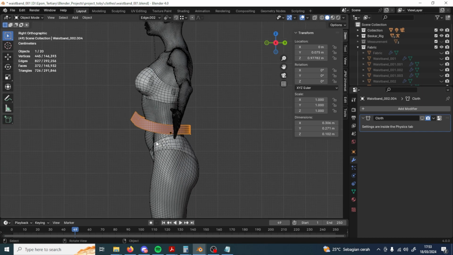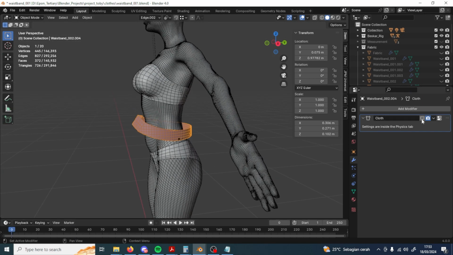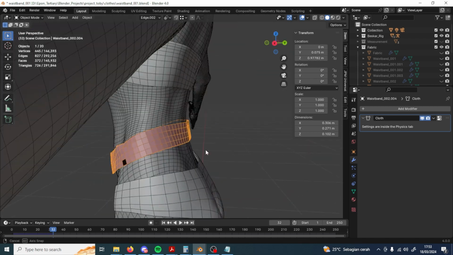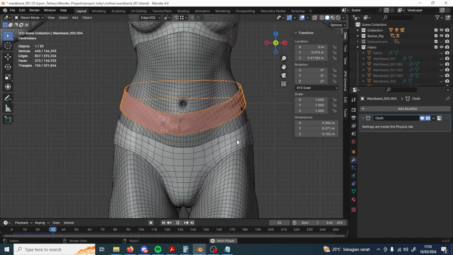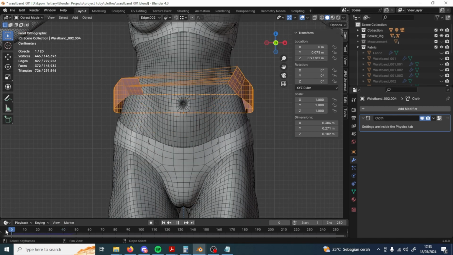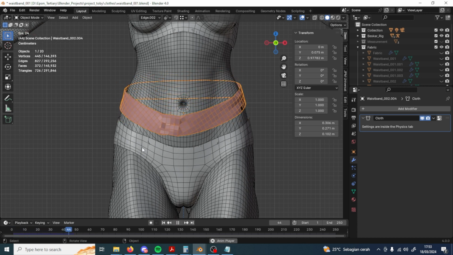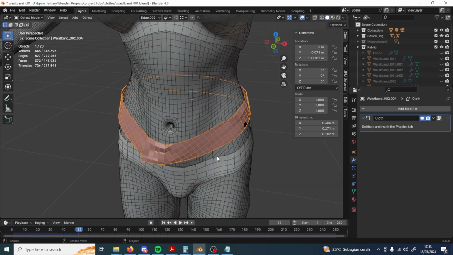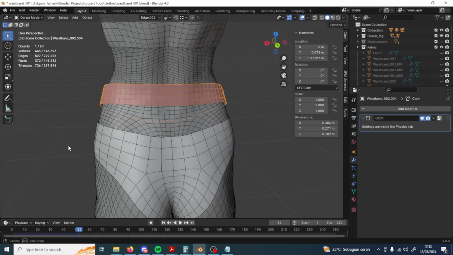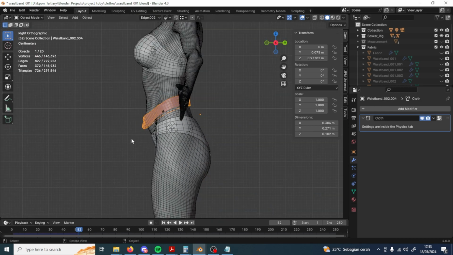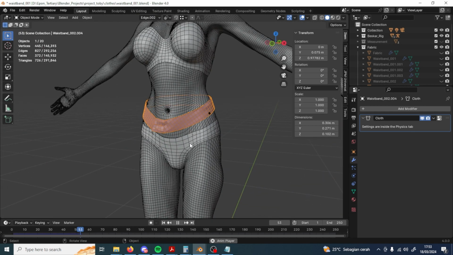Right. So now let's do it. Now let's see how it looks. Yeah, it flicked a little bit to the left, but I think that is very fine.